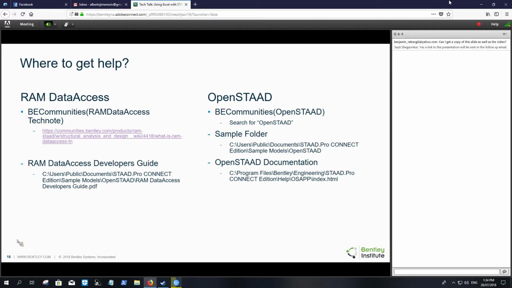But with OpenSTAAD, you're not dealing with it on a file basis. You're dealing with it almost on a command basis, similar to how you work with a graphical user interface. If you want to add a beam between two nodes, then in OpenSTAAD it will be a similar command. Off the top of my head, something like OpenSTAAD.geometry.addBeam, and you add in the two node numbers. So that's how it works, rather than manipulating on a file basis.